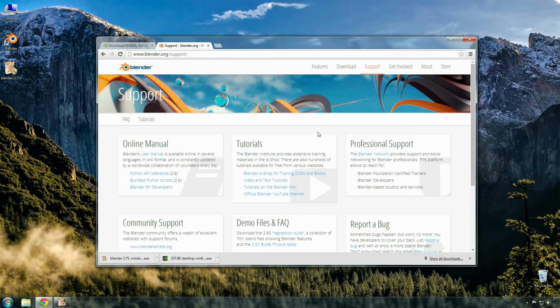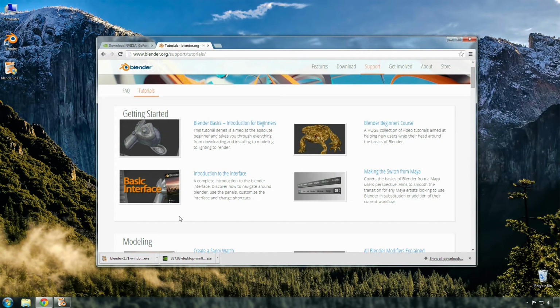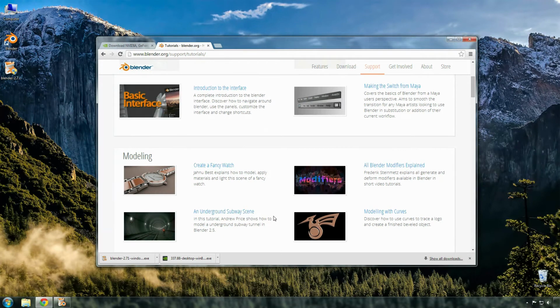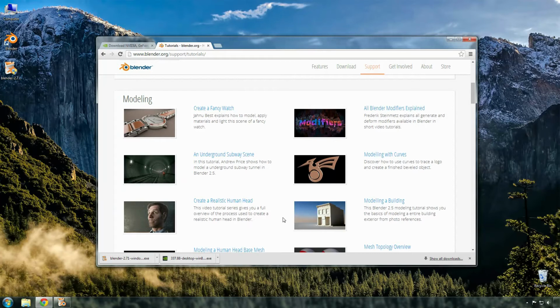The rendering quality is beautiful with the new Cycles rendering engine, and it seems like the interface is a lot more intuitive and a lot simpler now. So I'm really excited about that. And on the Blender website, I found a link or several links to tutorials. So I'll be going through all of these tutorials and letting you guys know what's worked for me, what hasn't, which tutorials to look out for, and also just showing you a bit of what I managed to produce after going through these tutorials, and compare. Maybe if you go through the same tutorials, we can compare results and give each other tips on how to make things using the same processes that we learned through these tutorials.